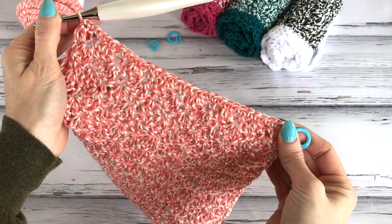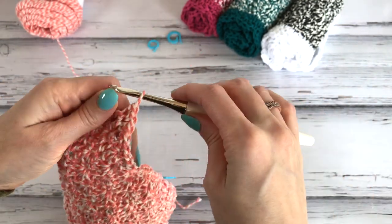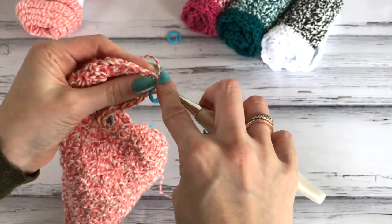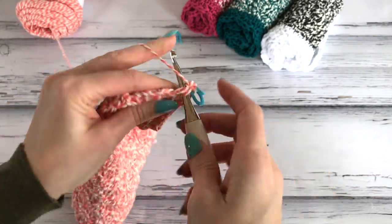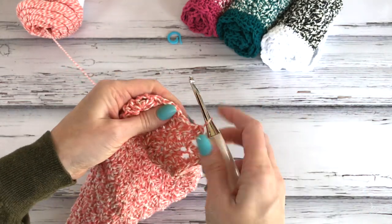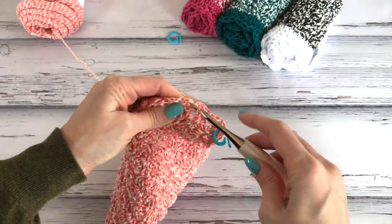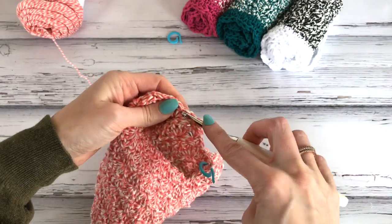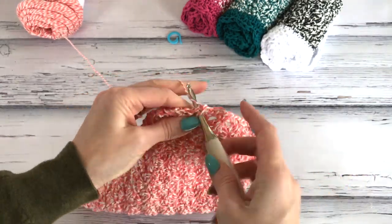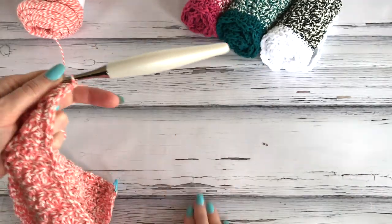Okay, so now I've worked across 30 across the bottom. And I'm going to start out with my 1 and put in a stitch marker. Two. Thirty up this side. We're gonna start with the one and put our stitch marker in there.